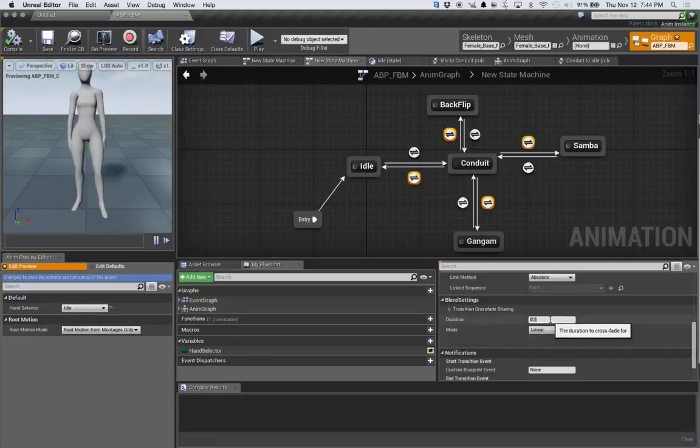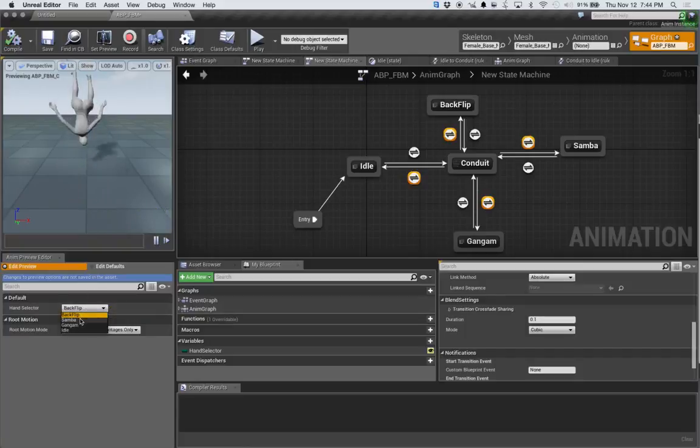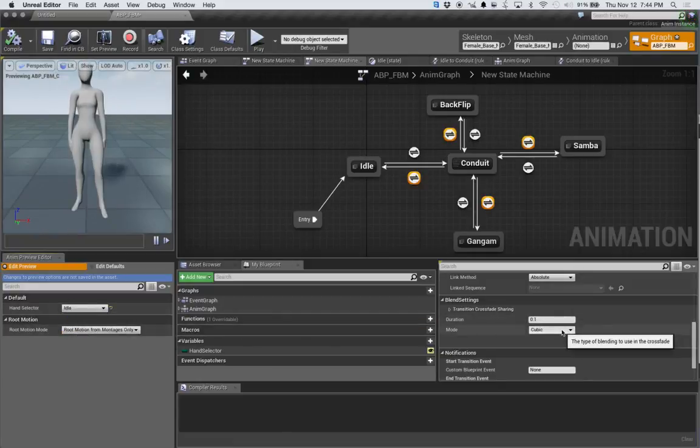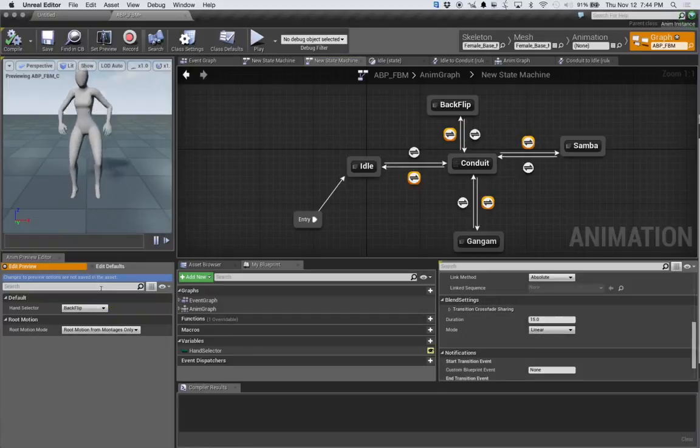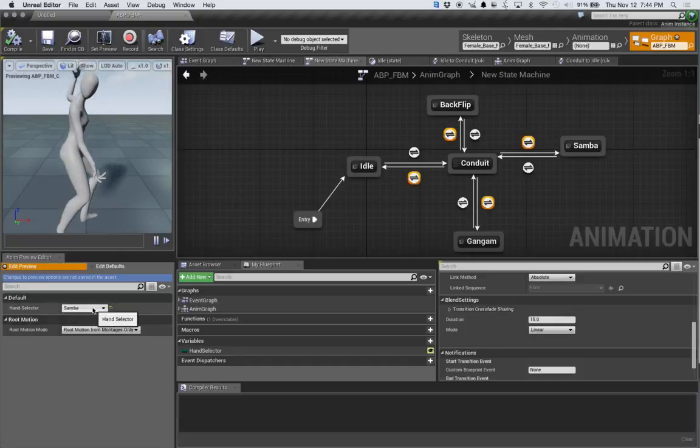But I've found that it's really fun. It also says it's cubic. So cubic is a ramp, it's a logarithmic thing. So it's a really quick pop, and that doesn't really transition seamlessly between different things. So I found that using a linear transition, with all these selected, I'm doing linear. And if I do some crazy number like 15 or something like that, now when I transition, you're going to see that there's a moment where all of them are blended together.